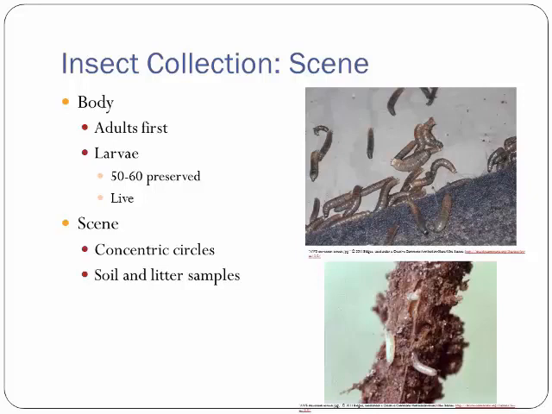And you want to collect a representative sample from each maggot mass. You're looking primarily for the largest maggots. The largest maggots tend to be the oldest. So you want to get a good sample of the largest maggots, but then also a sample of however many other life stages are there. If there's younger maggots there, get a few of those. We're looking for a full range. Overall, you want to get about 50 to 60 preserved maggots, and then you want to keep some live. You're going to keep about 30 to 40 maggots live that you can then rear to adulthood. This will help you identify those maggots positively. So that'll be nice.